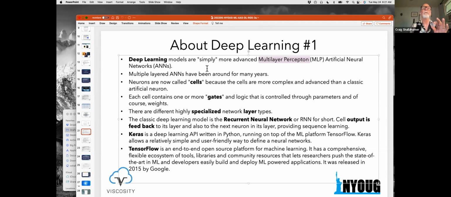With deep learning, though, they're given a new name called cells. Maybe they just want to give them a new name to distinguish them from a perceptron or a simple artificial neuron. But the reason they're called cells is there's a lot of logic put inside of these. There are different gates and there's feedback and all sorts of stuff built into these. And that's what gives birth to all these different types of neural networks. Rightfully so, they're not just simple artificial neurons. There's a lot going into that.